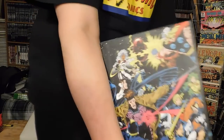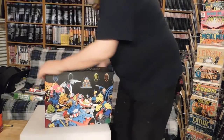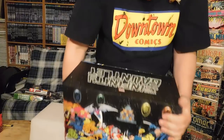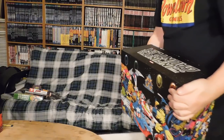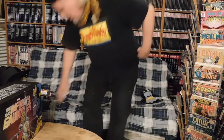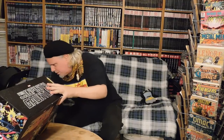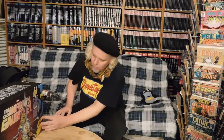Infinity Gauntlet. There's the sides. And there's the back. And here's the top. Okay. That being said, let's get all this leftover stuff from it. Let's lay the Infinity Gauntlet to the side there for now. So yeah, that's the Infinity Gauntlet.